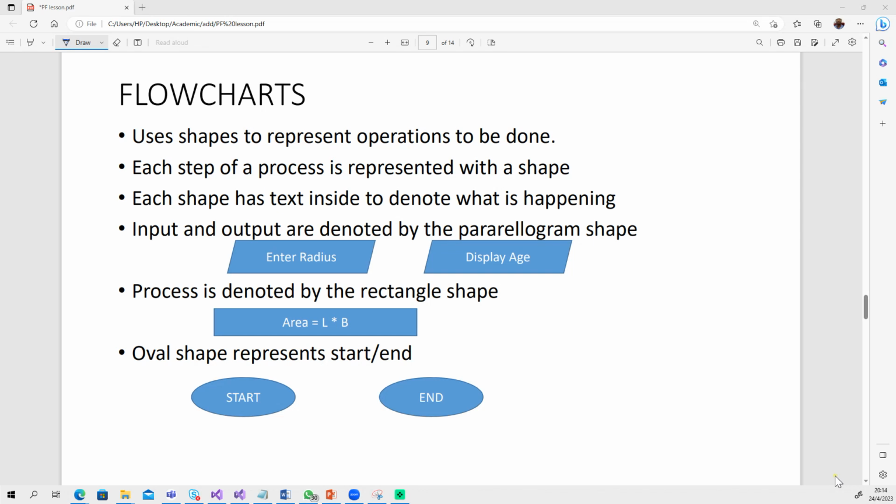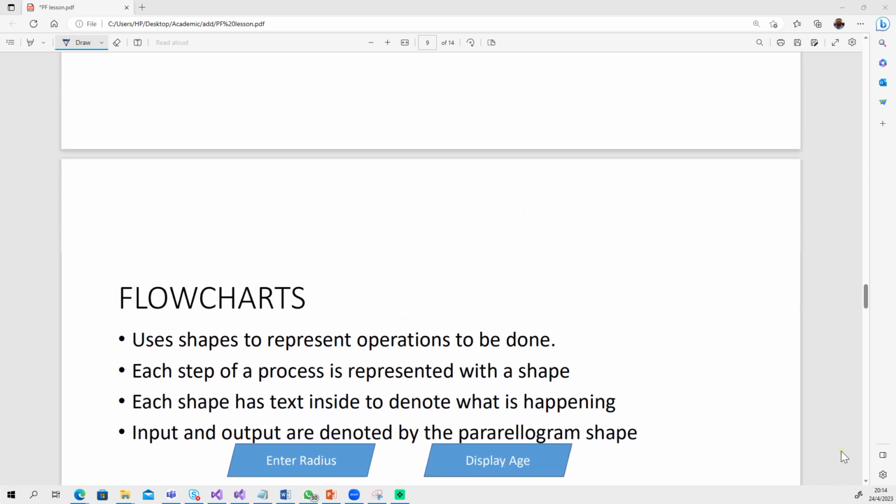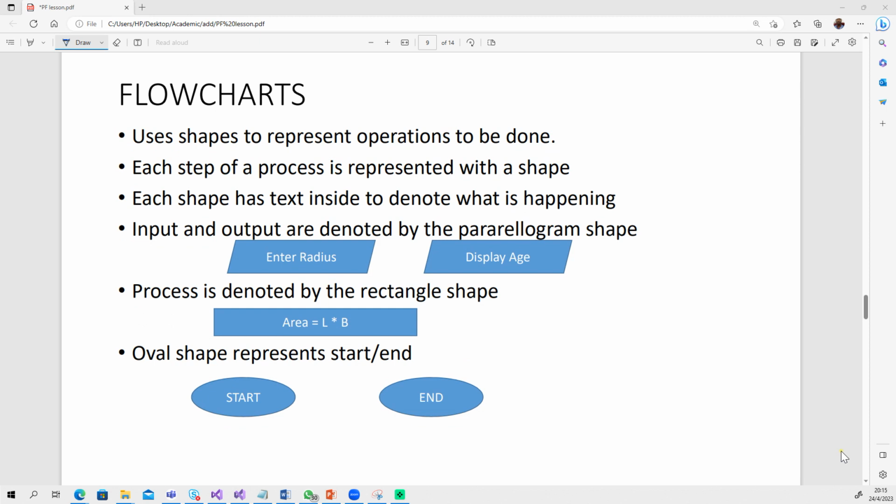In this video, I'm going to look at how you make use of flowcharts. Last time I covered a video on how to write pseudocode, so this is a build up on that. If you didn't have a chance to watch that, or if you're not familiar with how to write pseudocode, do get yourself familiar with that, or watch the previous video on pseudocode. For now, let's get started on flowcharts.